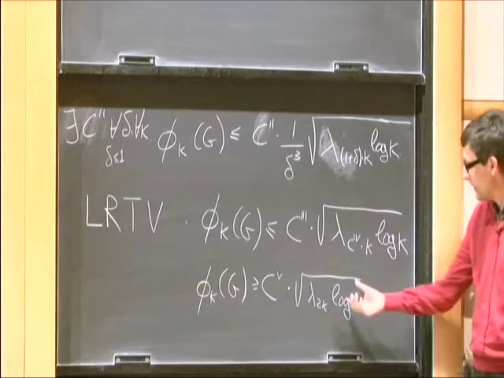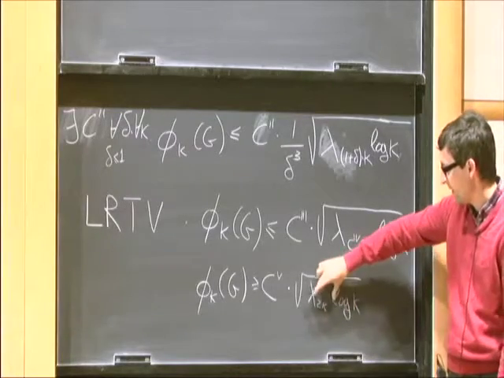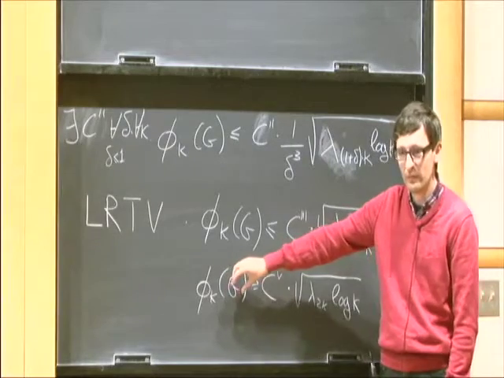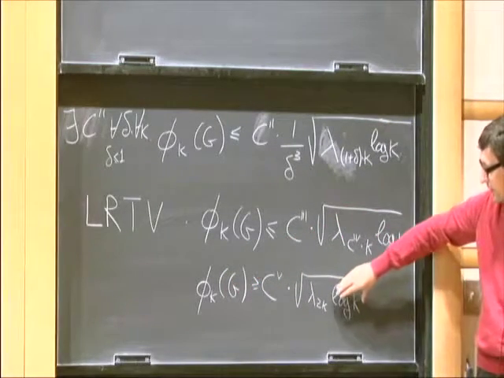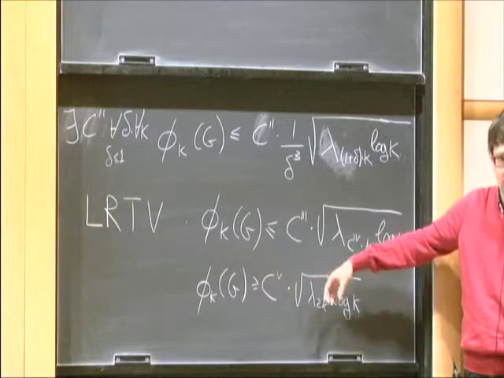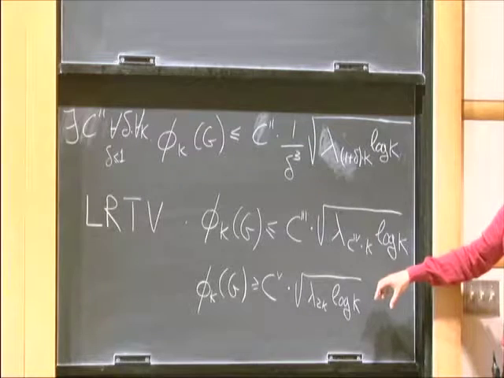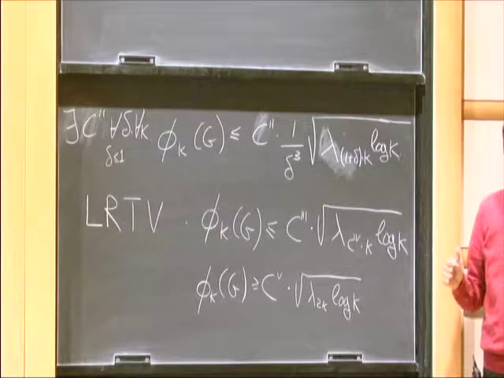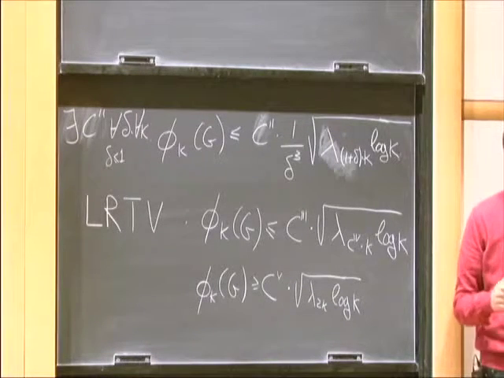So even allowing some slackness between how many eigenvalues you can work with and how many sets you are looking for, a loss of log k compared to what you might hope for, which is the square root of the eigenvalue, is unavoidable. What about compared to lambda k? Is a loss of k? That we don't know.